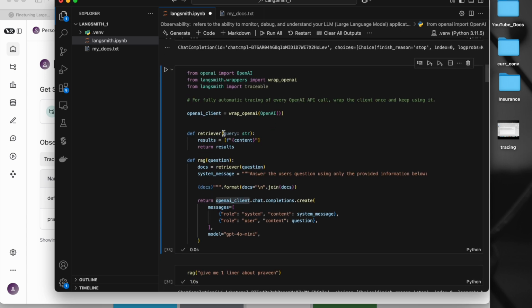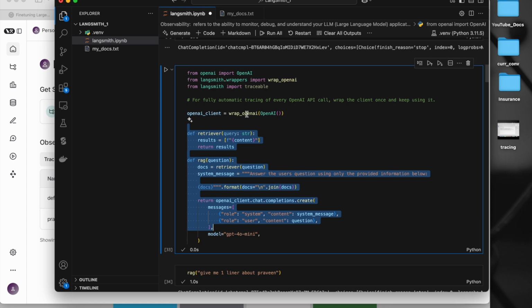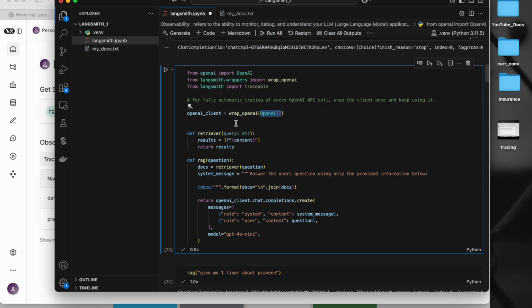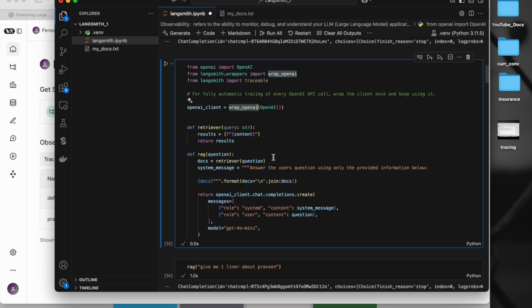So now here if you see, this piece of code is the same. I'm just using another method called wrap_openai from langsmith.wrappers, inside which I'm passing this OpenAI class. So what does this particular method do? This particular method will trace every LLM call. So wherever you want to query an LLM, you have to use this particular OpenAI client, because now this OpenAI is wrapped using this particular method. So every one of these LLM calls will be traced. Using this way, we can trace the LLM calls and view everything in the LangSmith website, I mean the LangSmith UI.